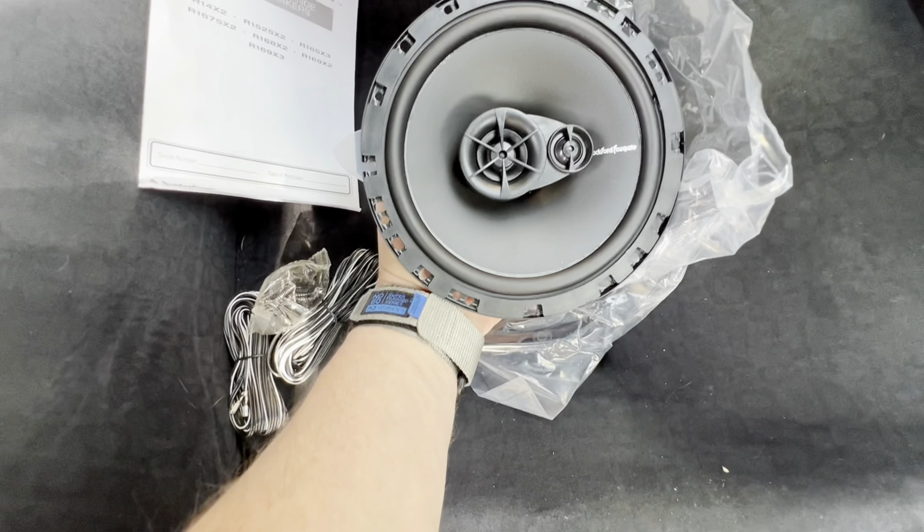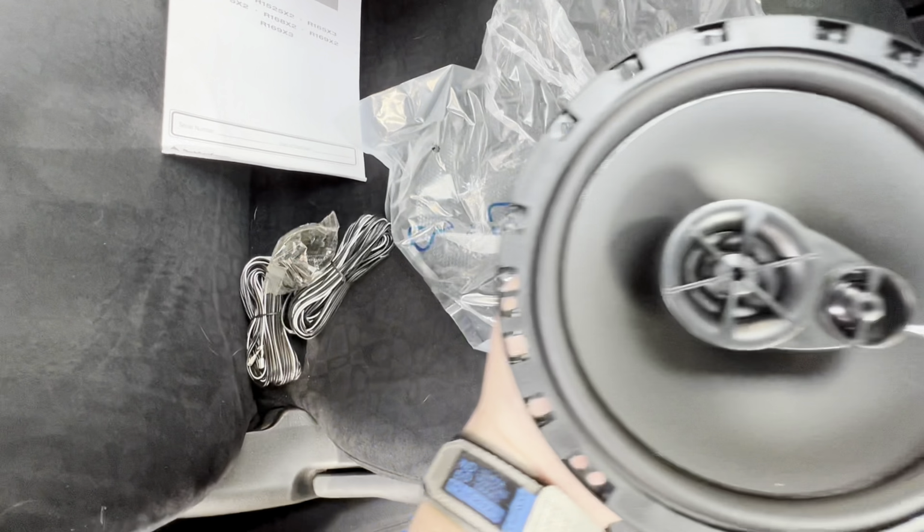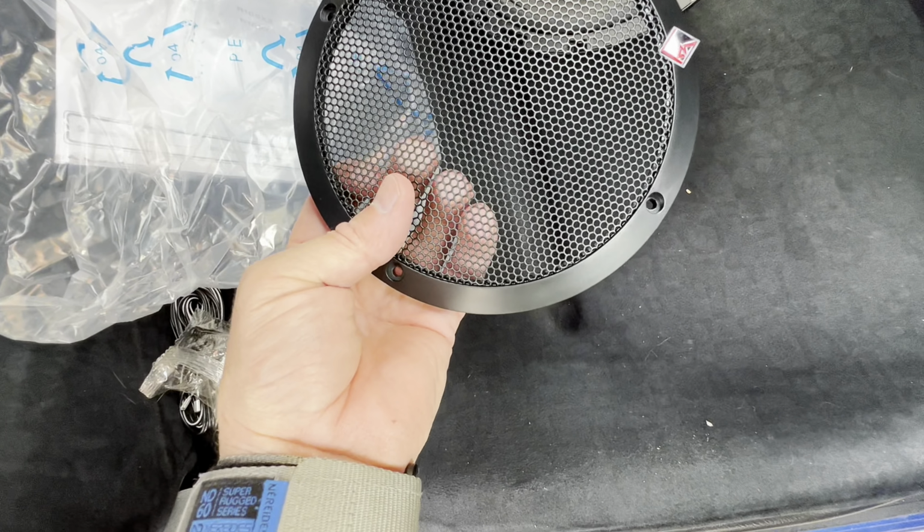There we go. Rockford Fosgate punch. Not punch, prime. Sorry. And the grills are very nice. They're really nice grills. I like those. Now let's see if we can get them to fit in the car.